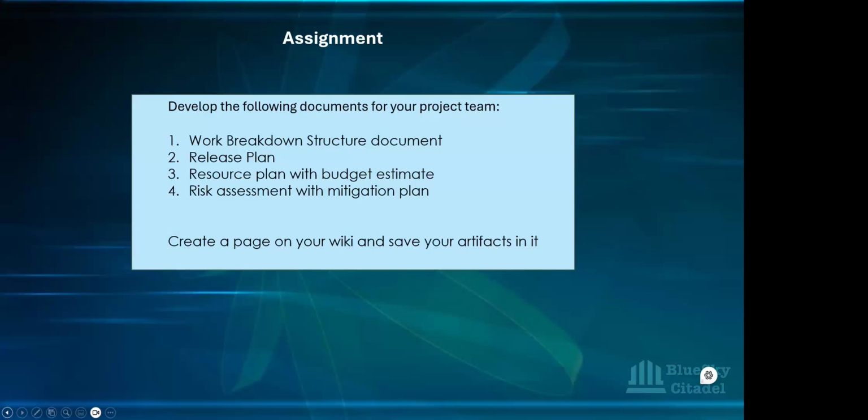Once you start getting into the practical aspect, you're getting into the real thing. The more you do the practical aspect and create all these documents, you're able to talk about them at interviews. When they ask what tools and artifacts you use, you can say, at the initial planning stage, these are the documents I created.